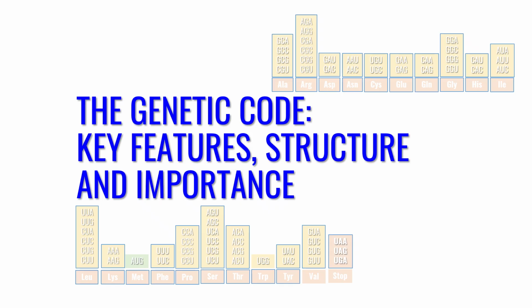After the discovery of DNA as the genetic material, a major question arose. How does DNA regulate biological functions? Watson and Crick proposed that DNA encodes its instructions in the form of messenger RNA, which is then translated into protein by translation. In this video, I will explore the central dogma of molecular biology, the genetic code, its key features, structure, and significance. So let us discuss central dogma of molecular biology.